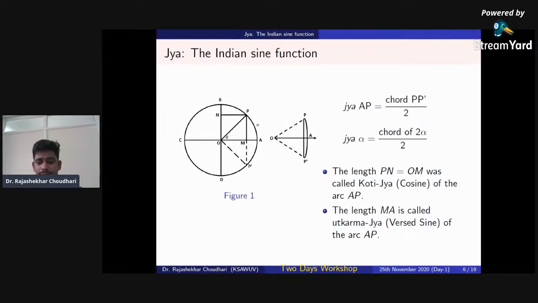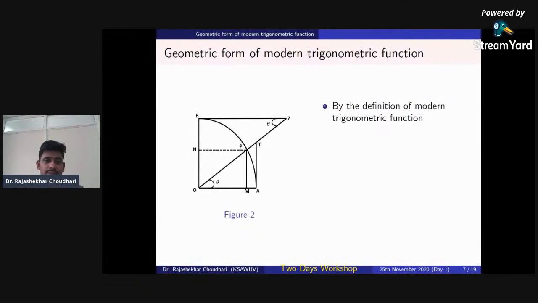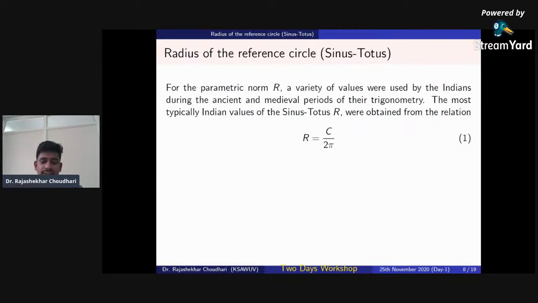if you measure by the length, but it is very difficult in the modern methods because here we depend on the right angle triangle, but at 90 degree you cannot form a right angle triangle, therefore we go for a limiting case approach. And one disadvantage of the ancient trigonometric functions is that they vary with the radius of the reference circle chosen. If the reference circle radius is equal to 1, then we won't have any problems. But if the radius of the reference circle is not equal to 1, then we may come across some problem. Now we will move on to the radius of the reference circle, which is also known as sinus totus.